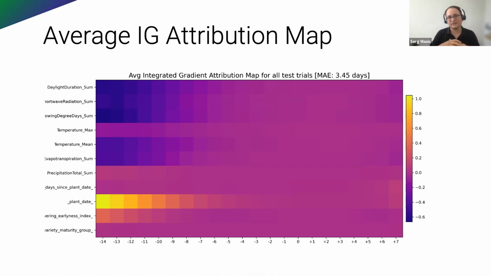That's very useful, because then you can start taking cross sections of it. Like, you can take the ones that are highly misclassified, for instance, with an MAE of, I don't know, 5 or 6 days. What's the deal with those? And the ones that are very accurate, what's the deal with those? And the ones that are shorter term predictions, in other words, predicting something that is going to happen, I don't know, 15 days in the future versus those predicting 30 days in the future. What's the difference between those? Here I'm just taking one that's a general average, but we've done this with many different averages, just to see what's going on in different cases.